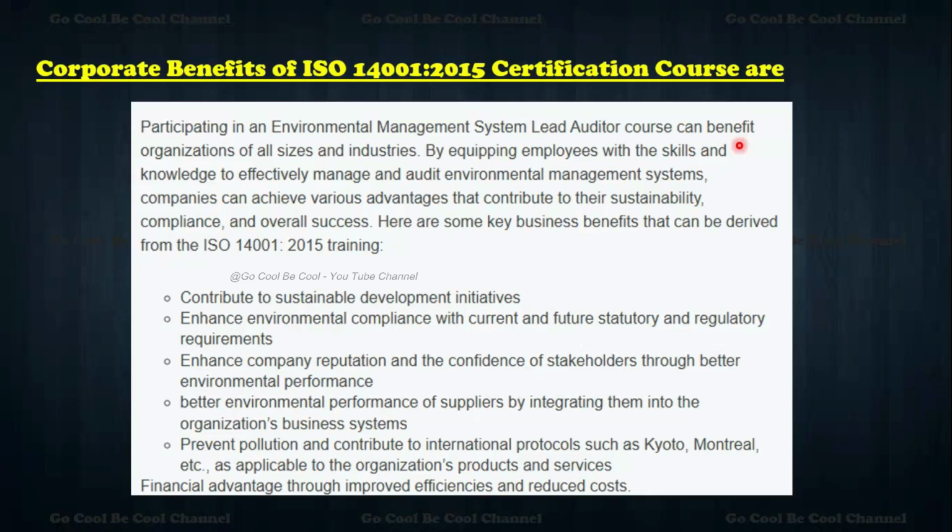We get a lot of things, especially contributing to sustainable development initiatives, and enhancing environmental compliance with current and future statutory and regulatory requirements. Enhance company reputation and the confidence of stakeholders through better environmental performance, including better environmental performance of suppliers by integrating them into the organization's business systems. Prevent pollution and contribute to international protocols such as Kyoto, Montreal, etc., as applicable to the organization's products and services. We also have financial advantages.